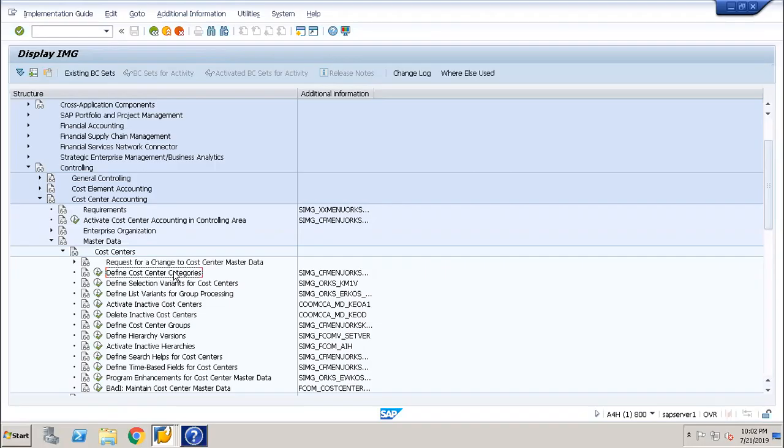In the same way, the cost center category tells the system whether it is a production cost center, administration cost center, sales cost center, or any other kind of cost center.